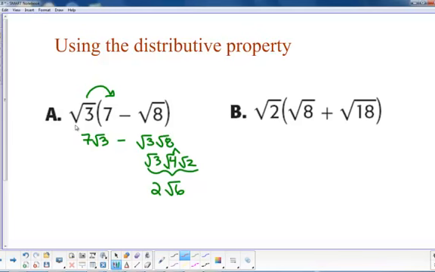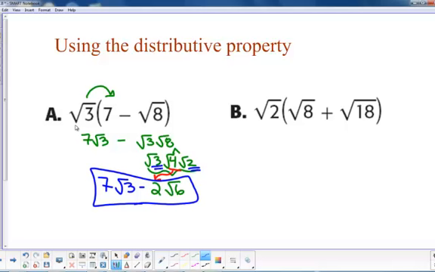2 because of the 4. And root 3 and root 2 are left over. So root 3 times root 2 is root 6. And over here, we have 7 root 3. Since these are not like terms, we cannot put them together. That root 2 and root 3 make a root 6, so that's our final answer.